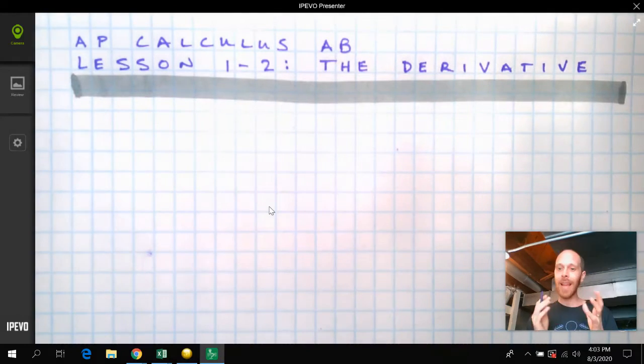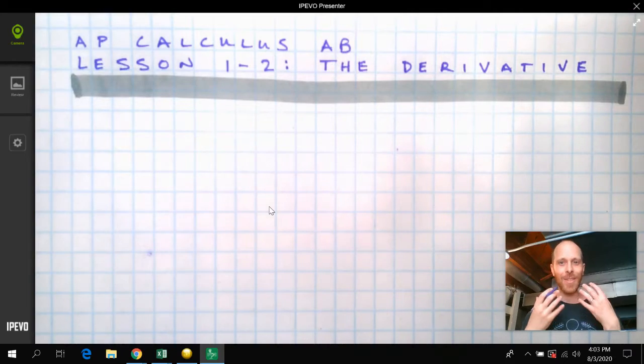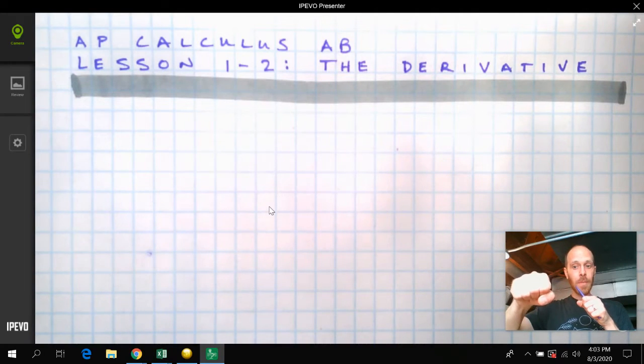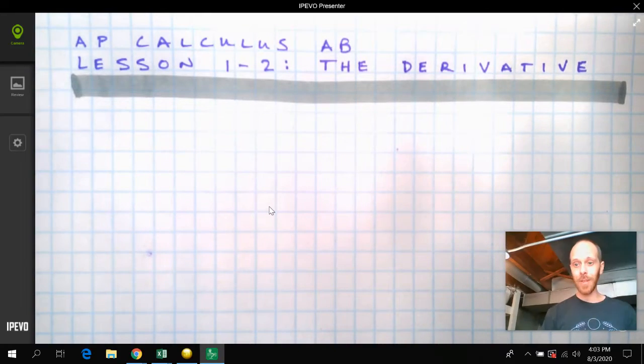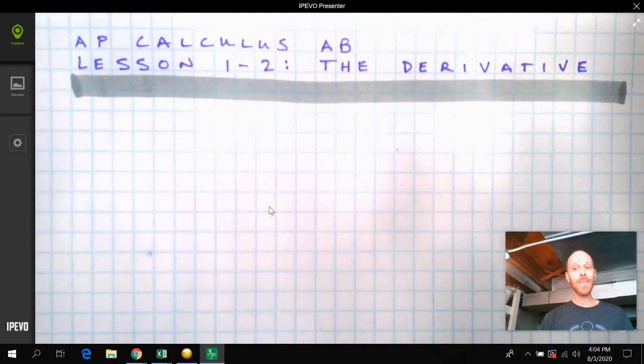Now, in our last lesson, we talked about something else called an instantaneous rate of change. An instantaneous rate of change is when you have an object in motion, and at a particular instant along its path, how fast it's moving is its instantaneous rate of change. Well, guess what? The derivative is the instantaneous rate of change. That's it. Let's write it down.